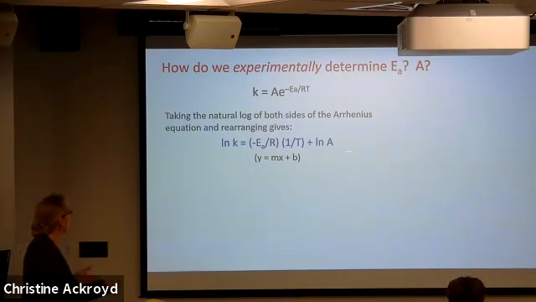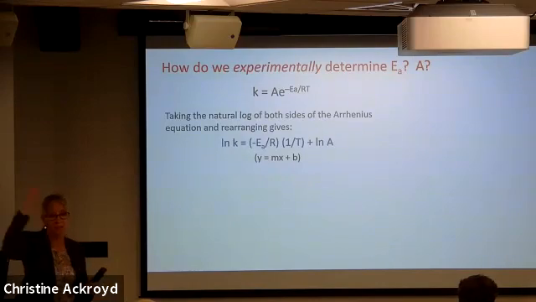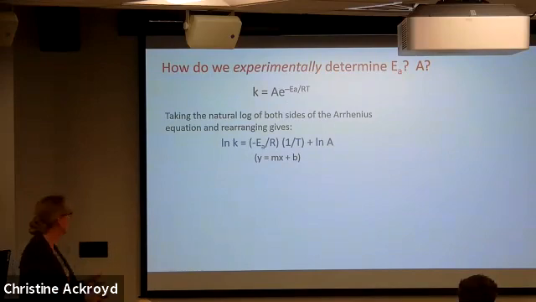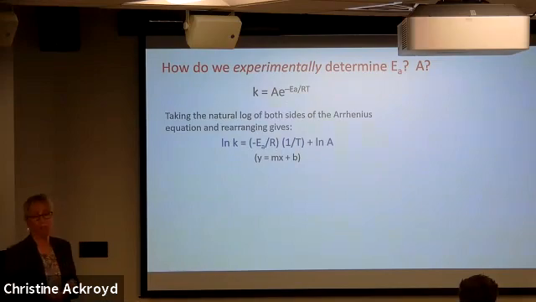Doing. Take the natural log of both sides of this equation. You get natural log of K equals natural log of A plus, what happens when you take the natural log of E to something? E goes away. So we have what the exponent was, minus A over R times 1 over temperature. Okay. This is an equation of a line, right?